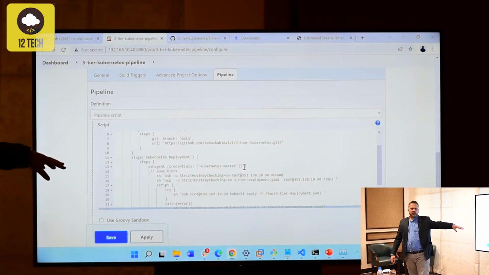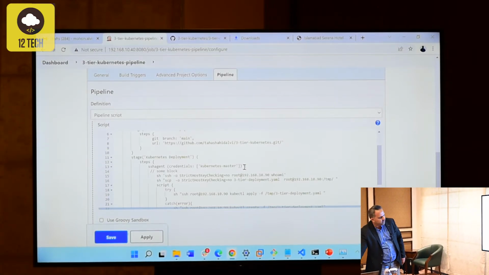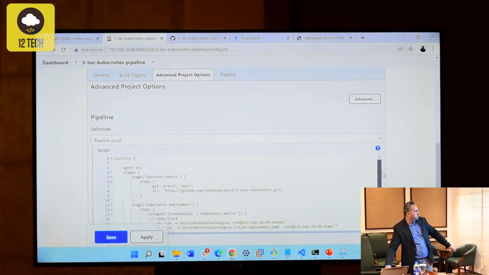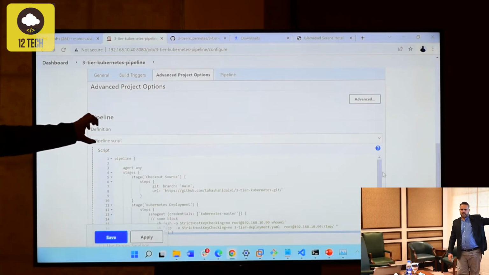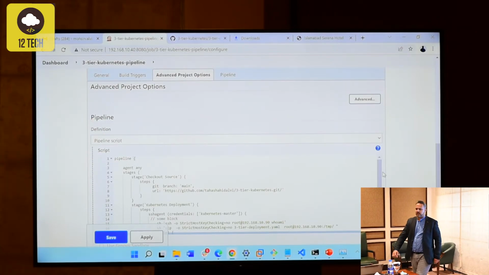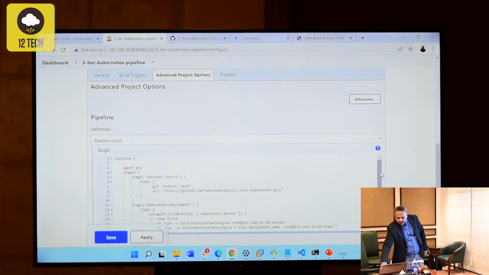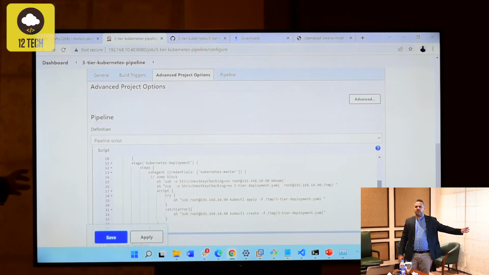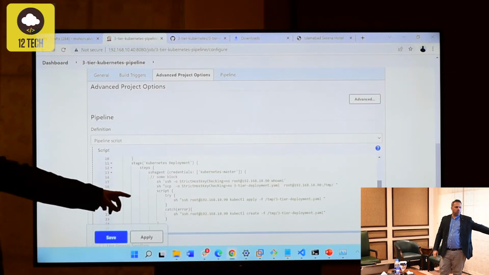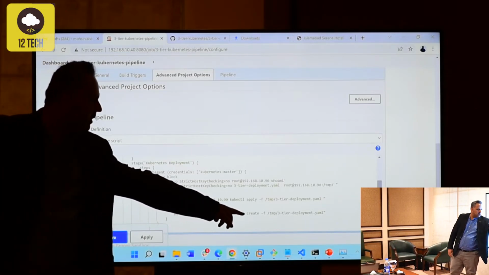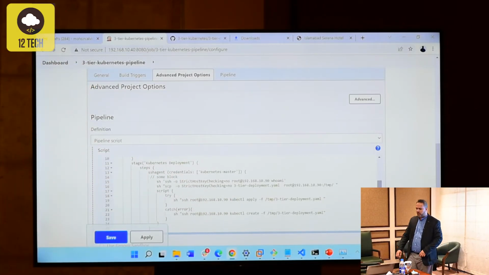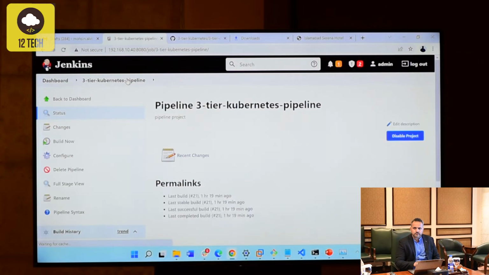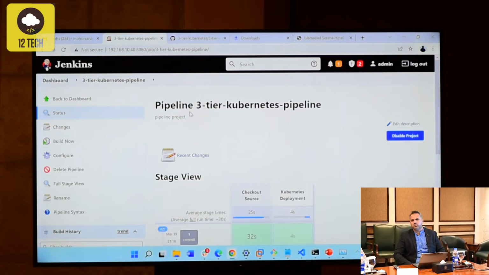So this is the full pipeline. What the pipeline is doing here: we have different stages. In the deployment project, we have only two stages. The first stage is the checkout. It will get the deployment file and check it out. And the second stage has a session with the Kubernetes cluster master node, and it executes the deployment file. If you see here, it's deploying a deployment file. So let me execute it. What language is this script? It's Groovy, I think.